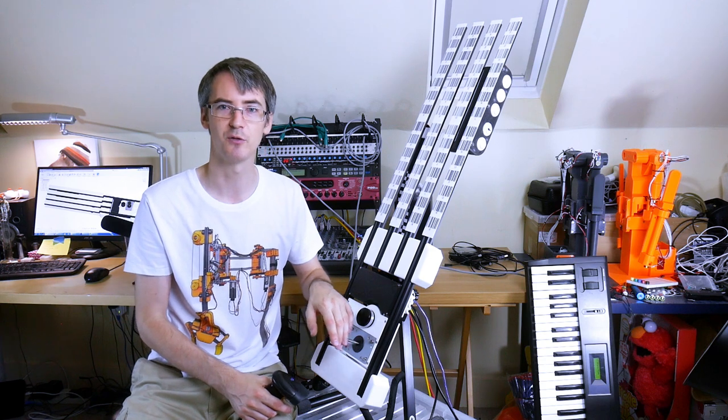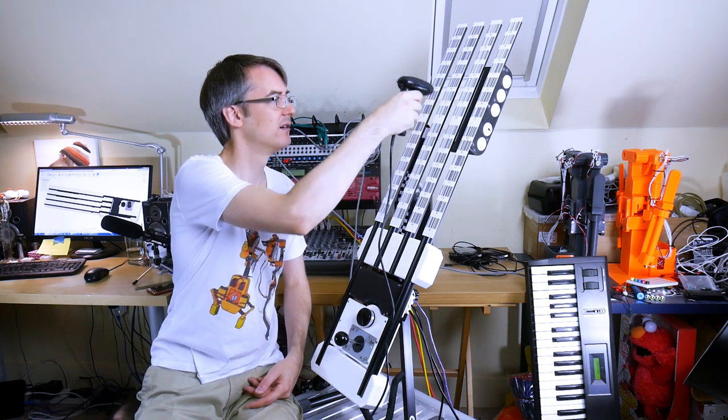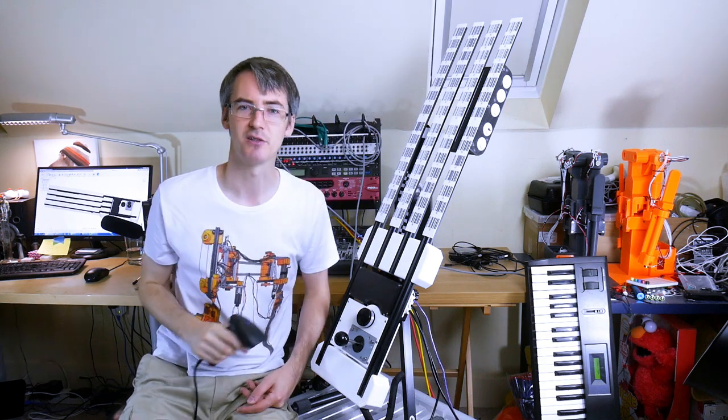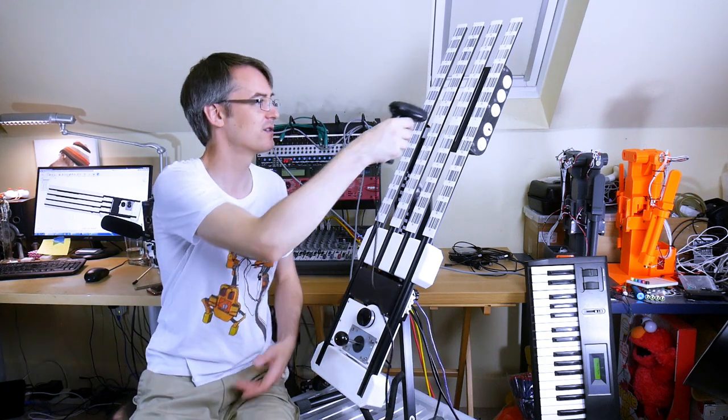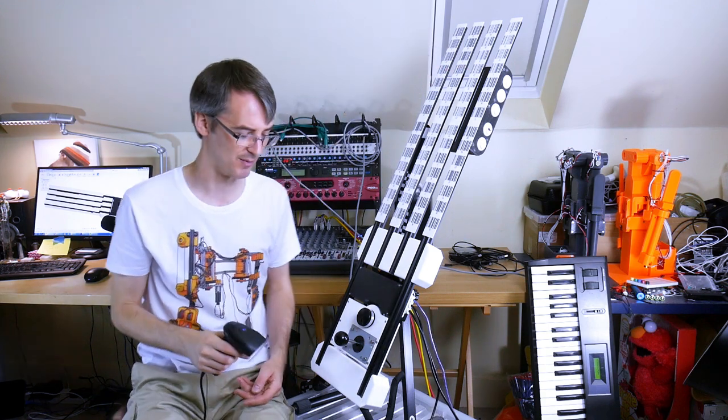If I shift up to channel 10, that's basically the third channel. And that's plugged into a drum synth. And again, the octave shift will allow different notes to be played.